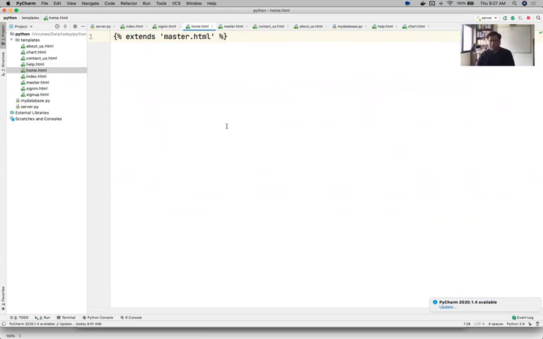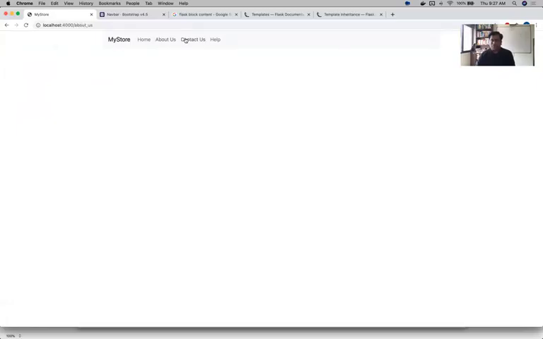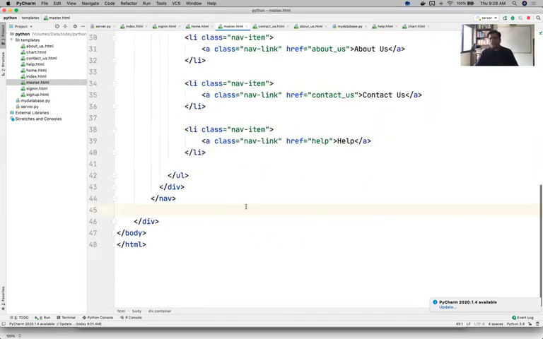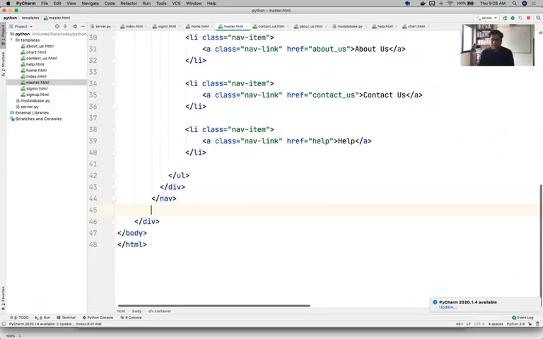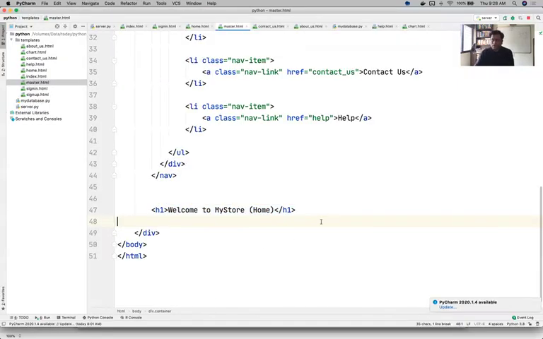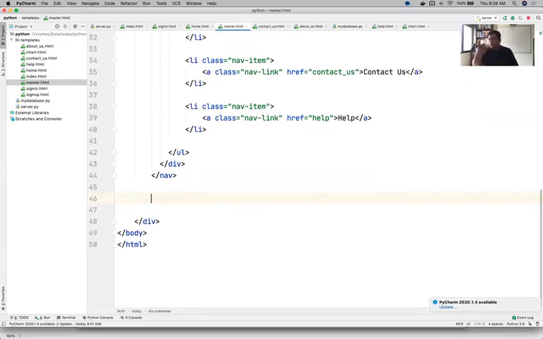But you know what? All of them look similar. If I click on home or about us or contact us or help, all of them look similar, and because they look similar, I'm a little bit confused about which page is home, which page is about us, and so on. So what I'm thinking is, right after the master, I want to have an H1 tag. But if I have the H1 tag here, then it will appear in all the pages, and again it will confuse me a lot. So this is not the H1 tag I want to include. I want to add a placeholder here, which will be filled by all of these pages.